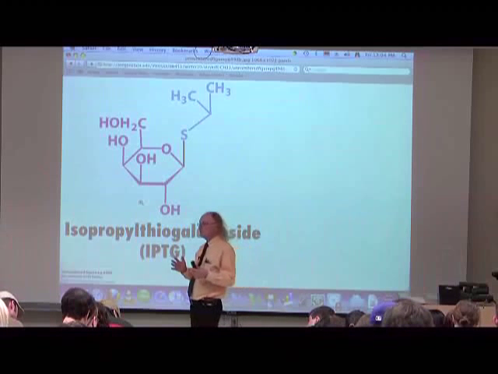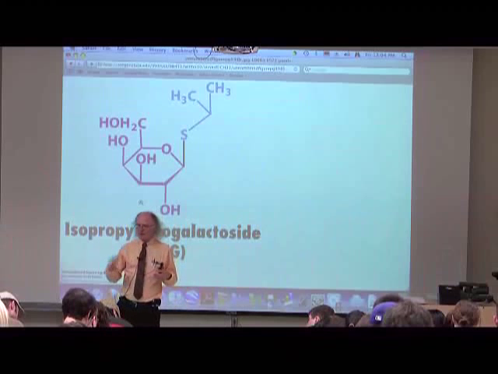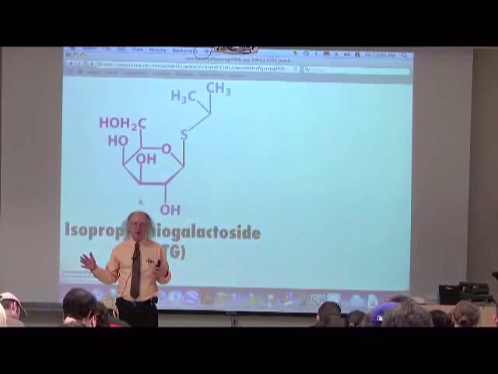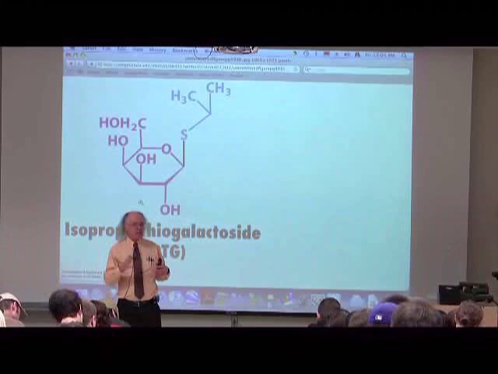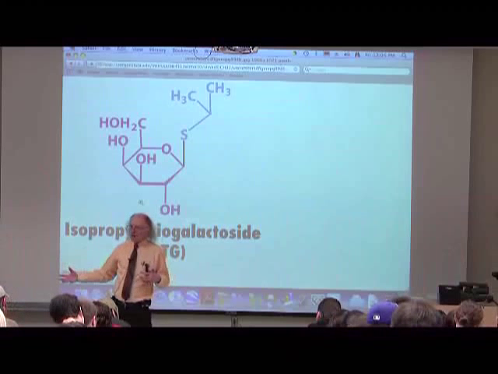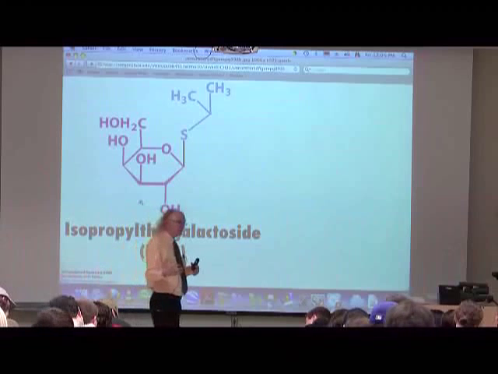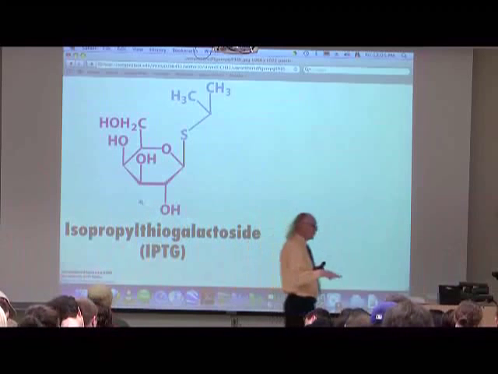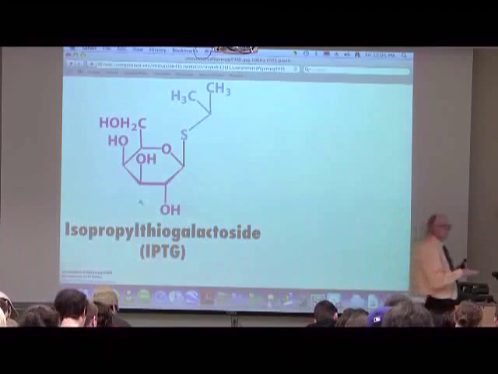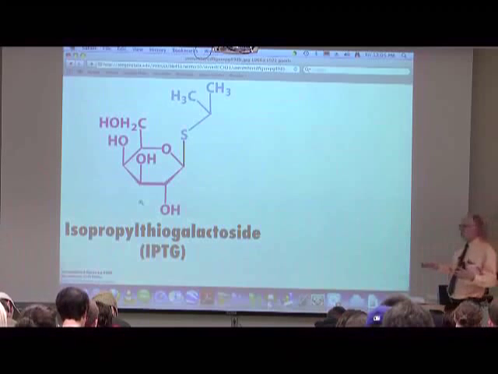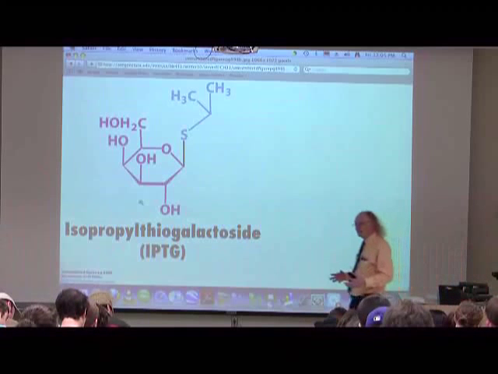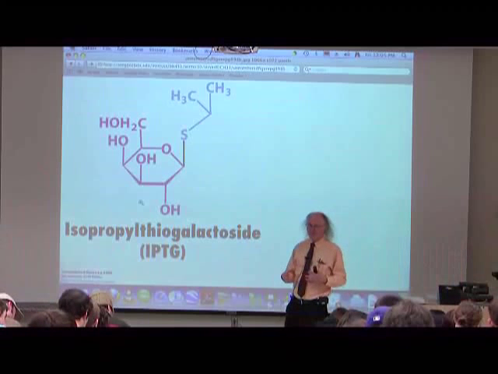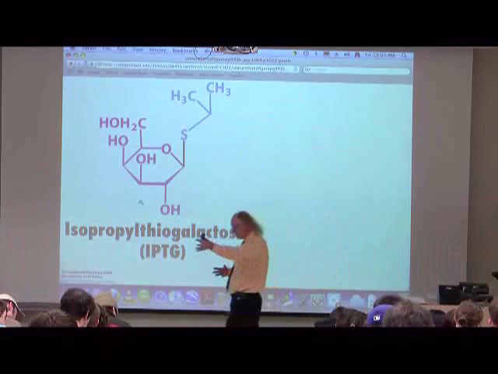And so if I try to induce the operon with lactose or allolactose and I want to make sure I've got expression going on, that expression is going to change if I use lactose or allolactose because it's going to get broken down over time. IPTG does not get broken down over time. Okay? So it's a way of turning on that promoter and leaving on that promoter. Very, very useful thing. Jenny?